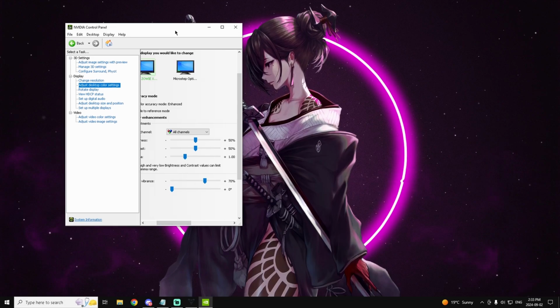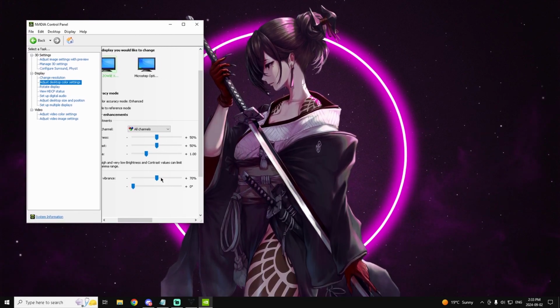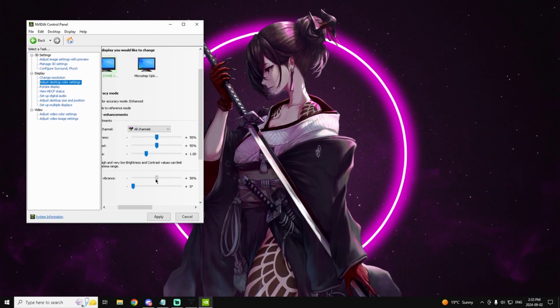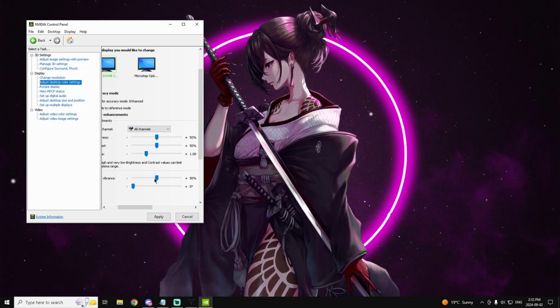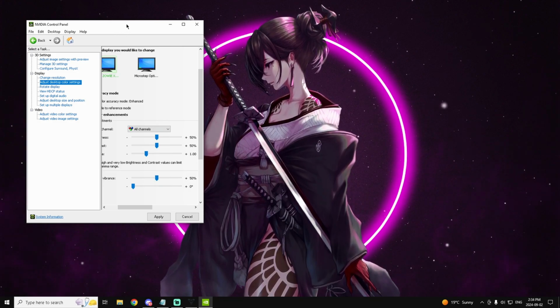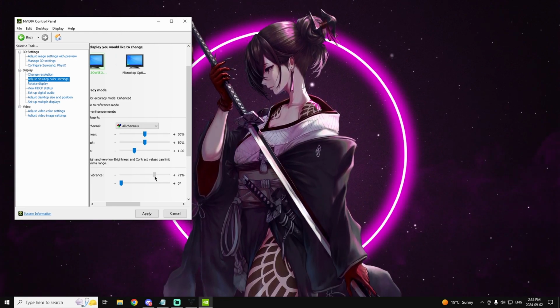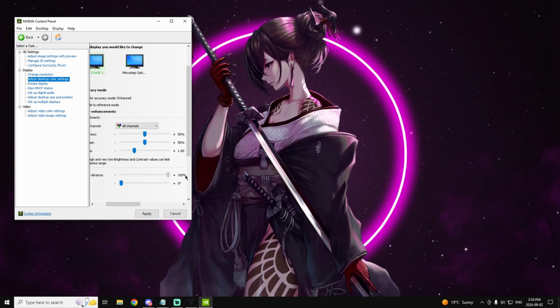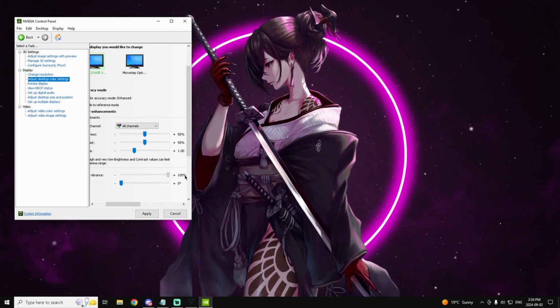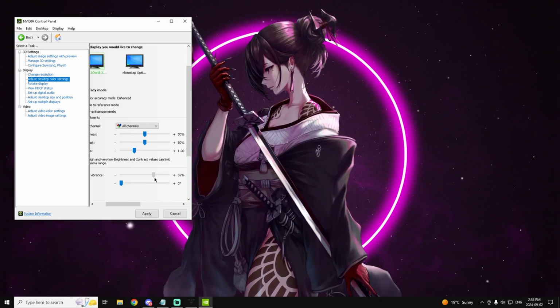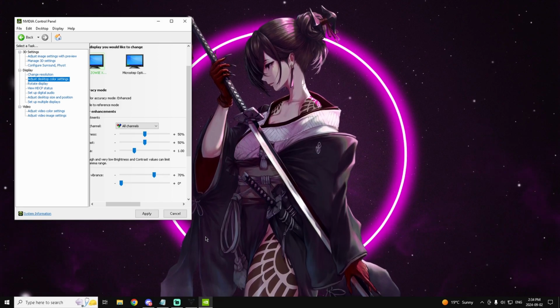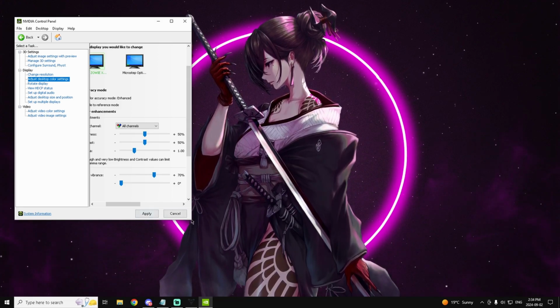So I currently have mine set to 70 to help it pop a little bit more, but typically on average, it's just going to be 50. That's normally what every computer is just set to. And then when I turn it to 70, it makes it a little bit more colorful. And then if you go to like 100, it really makes it pop. And this will obviously affect your game as well. But we're just going to keep it on 70 because personally, that's what I like.